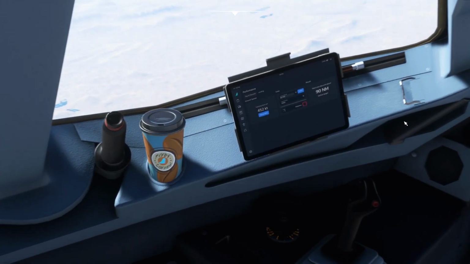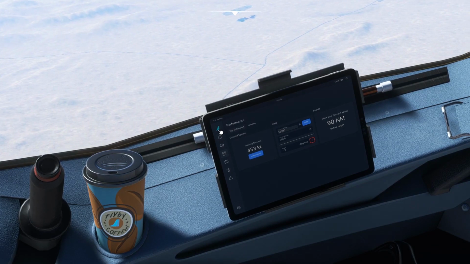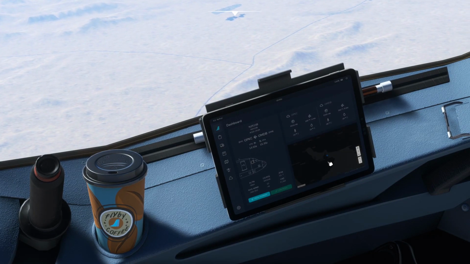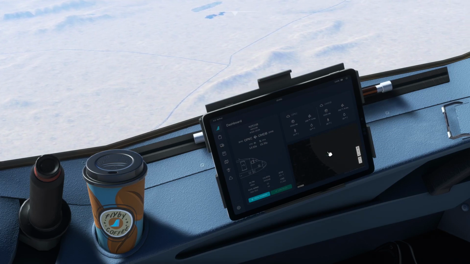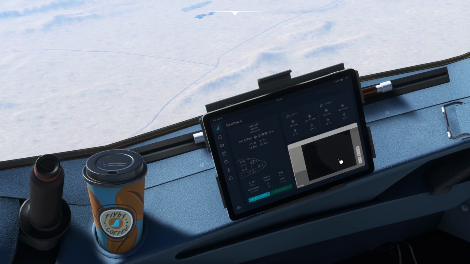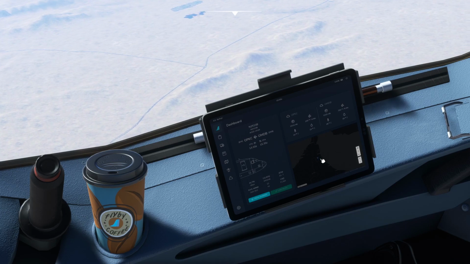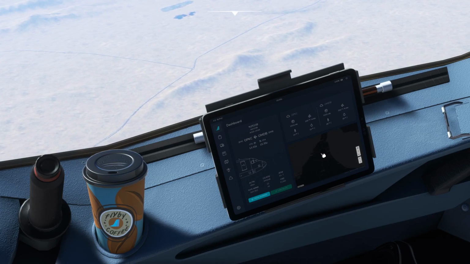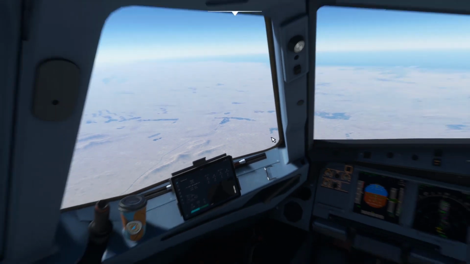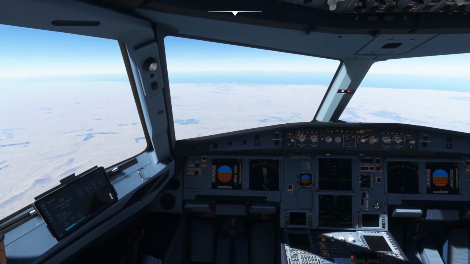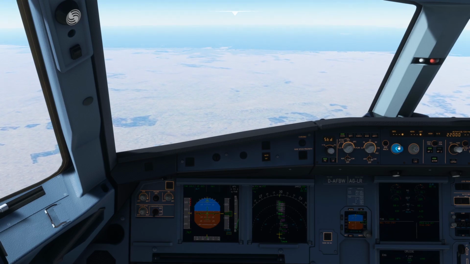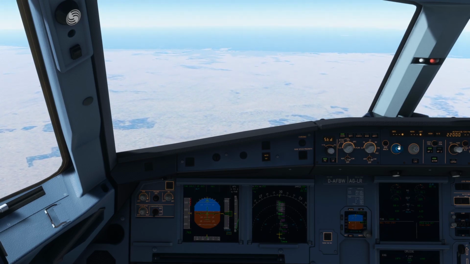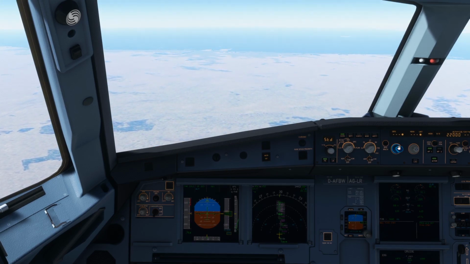Now my internet is also working. Initially there was some issue with the internet, so my internet is also working, and you can see it on the map over here. You can interact with this map. So instead of opening the map from there, you can just see it. And we'll go straight and then come back from the sea and then land. Now the speed is in the managed mode. I am letting the autopilot decide the speed itself, and I'm not interacting with the speed.